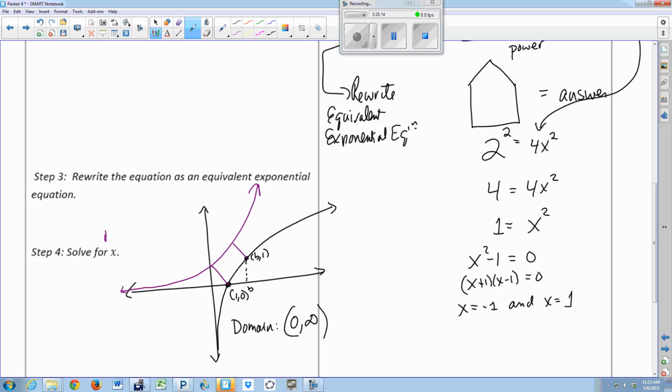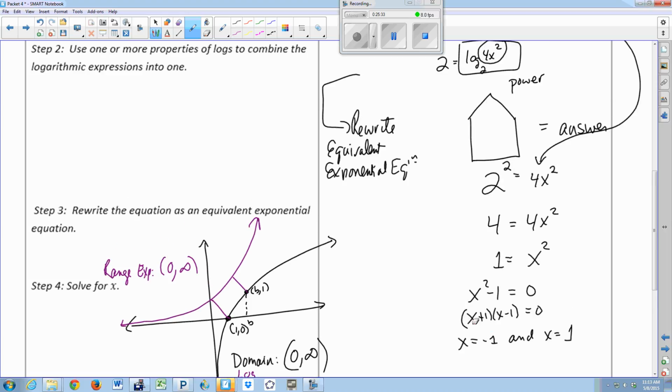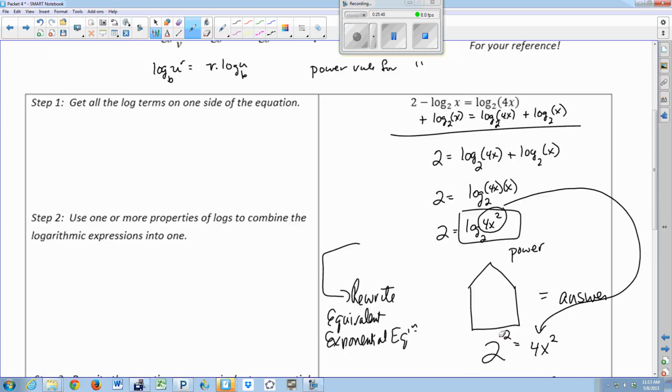So the range for your exponential function is 0 to infinity. So the range for your exponential becomes the domain for your log. So you can never take the log of a negative number. It's not possible. So what we have to do is go back and see where this -1 fits into our original equation. If I'm taking log of x plus 2, then it's all right to substitute -1 because then it would be log of 1. But I have to look at my original equation.